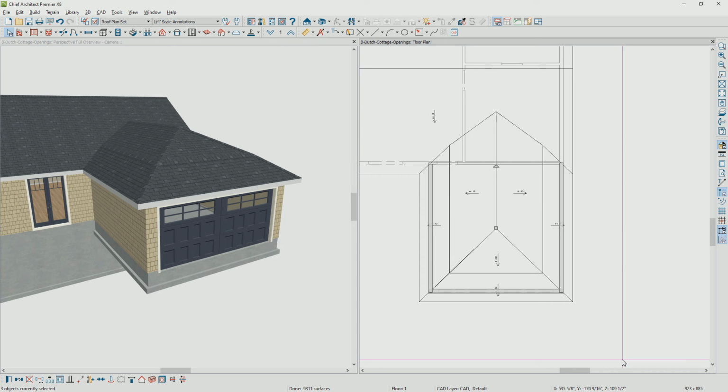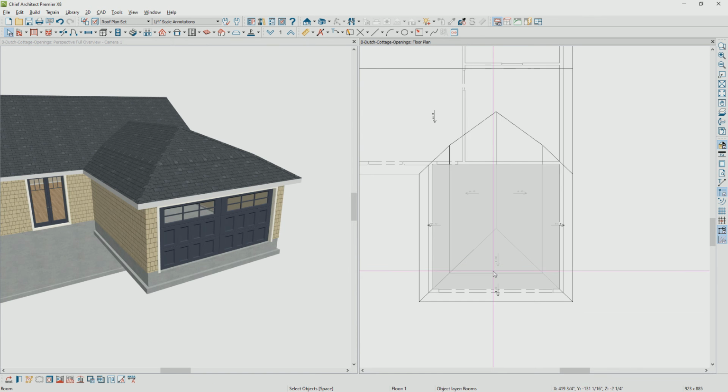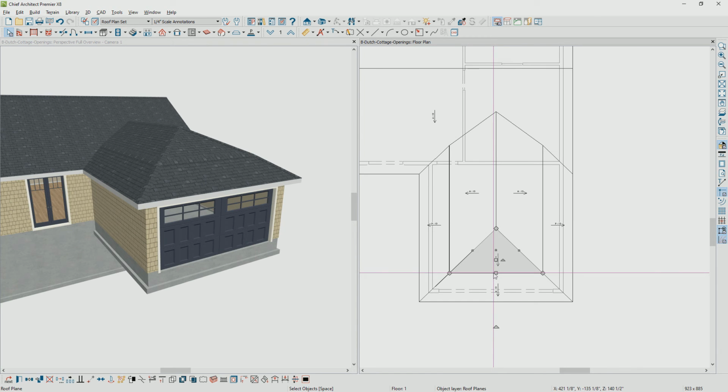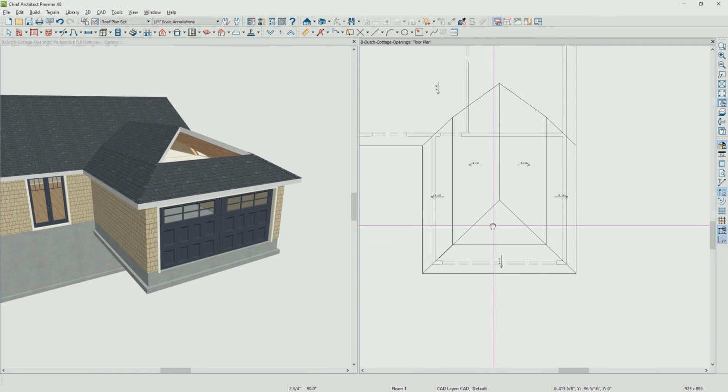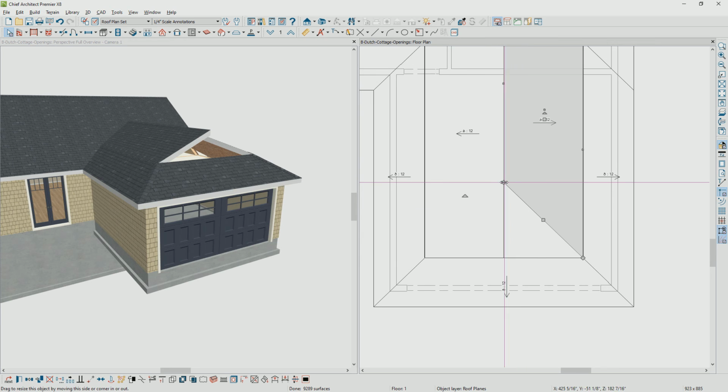Now to create our Dutch gable roof, I'm going to manually edit these roof planes. When I start to manually edit these roof planes, it's going to prompt us to turn off the automatic roofs. So to begin with, I'm just going to delete this little roof plane in here. We'll turn off the automatic roofs. So now we have a gap in there. The next thing I want to do is pull this out and snap that to the other roof plane, and we'll do the same exact operation on the roof on the right hand side.